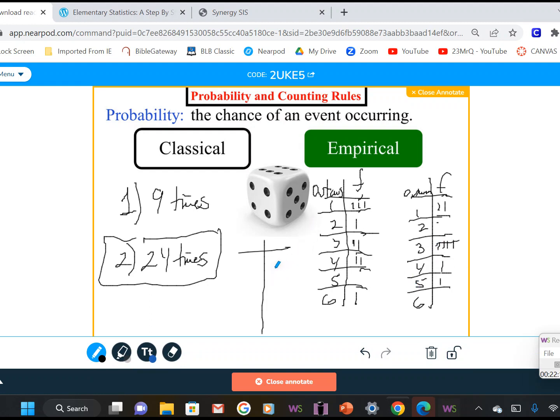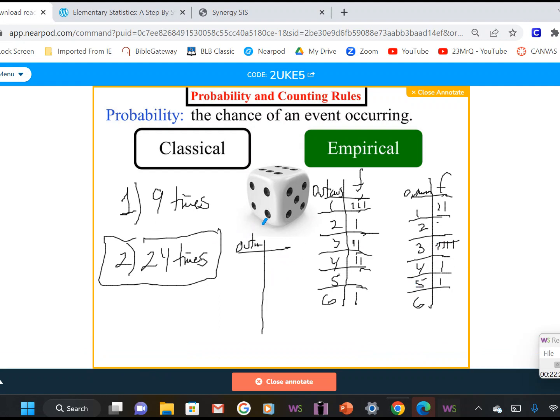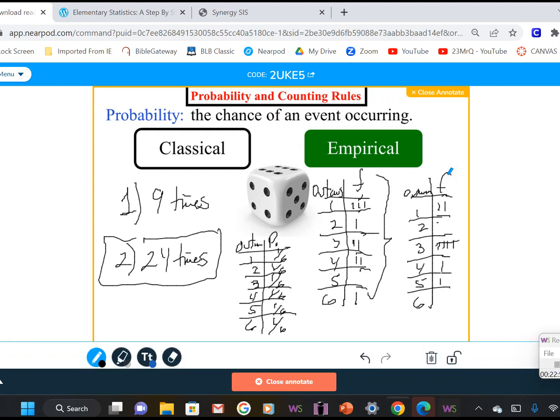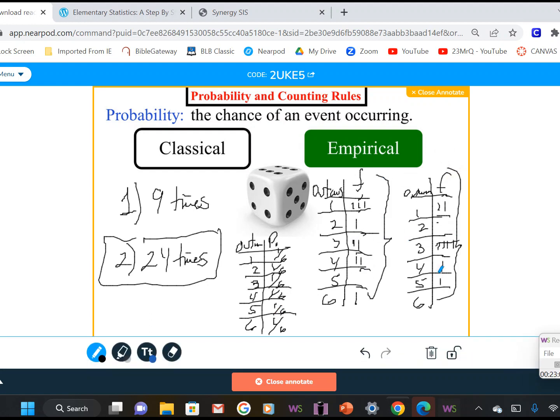All right. So one thing to notice, once we try, according to the classical, we had what? We had outcomes, probability, and then we were 1/6, 1/6, 1/6, 1/6, 1/6, and 1/6. They were all 1 out of 6. But this doesn't look 1 out of 6, does it? Yeah. Sorry. This doesn't look 1 out of 6, nor this one. So, is everybody done with their 24 tosses? All right, let's see.